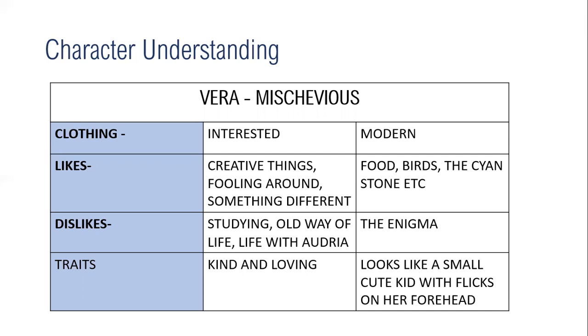The enigma was basically a theory which made them turn evil. Her traits were kind and loving, and she looked like a small cute kid with flicks on her forehead. So this whole thing, can you relate it somehow with mischievous? If your answer is yes, then this character is clearly very well understood.